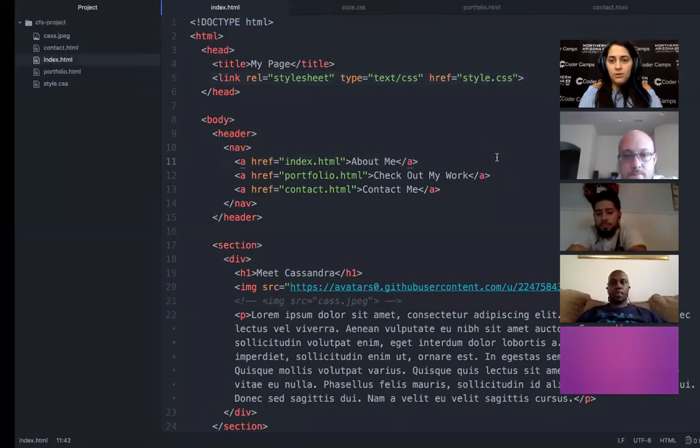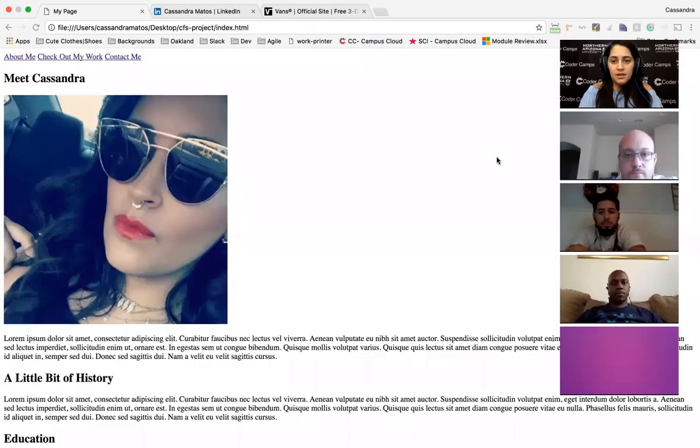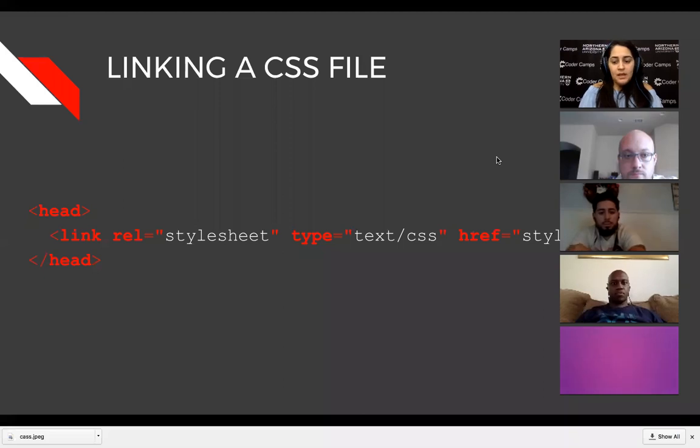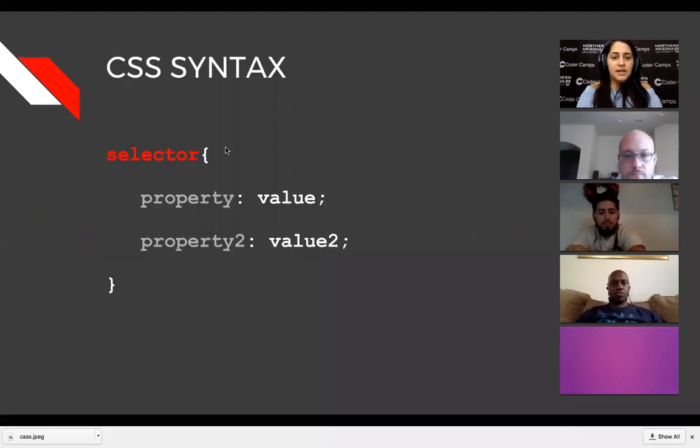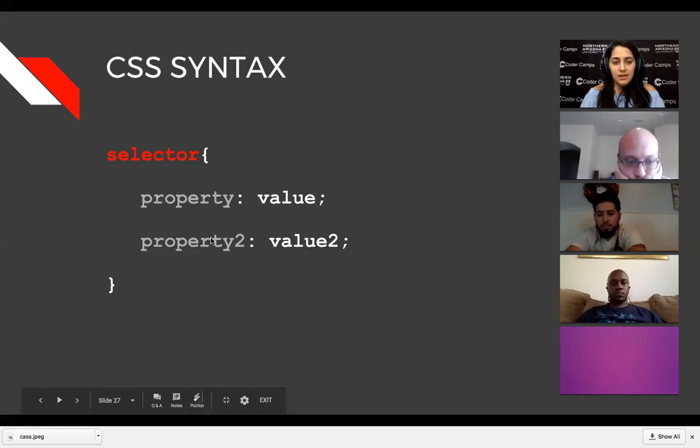All right, so we have everything linked together. Cool. So next, we're going to talk about the syntax. So with CSS, you have your selector. Now, a selector can be an element, it can be a class name, or it can be an ID name, and we'll cover that a little bit later. But we have our selector, then you have your curly brackets, and then you have your property, colon, value, semicolon, means the end of the property. Then you can put as many of these as you need into this specific thing. So if we had multiple, I could put 10, I could put 1, whatever I needed.